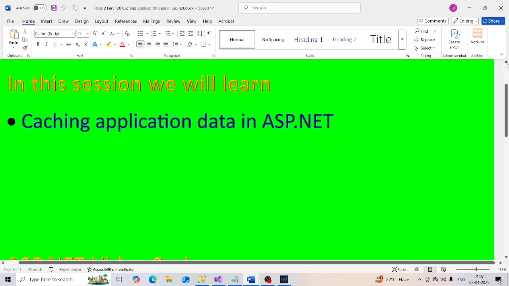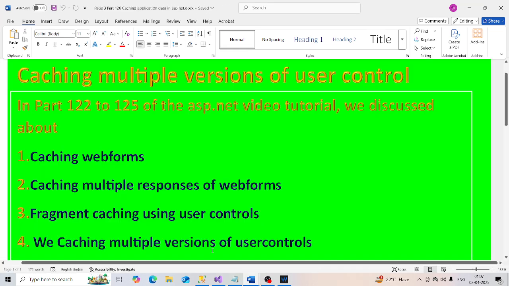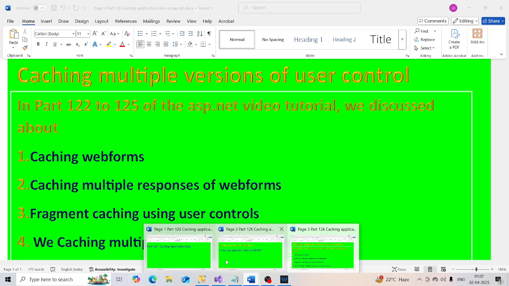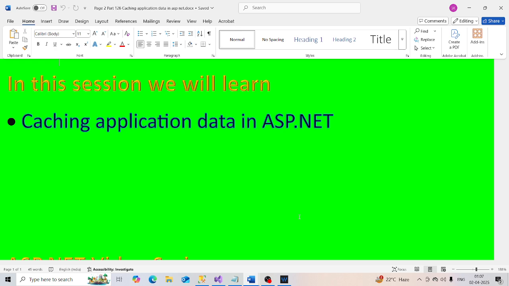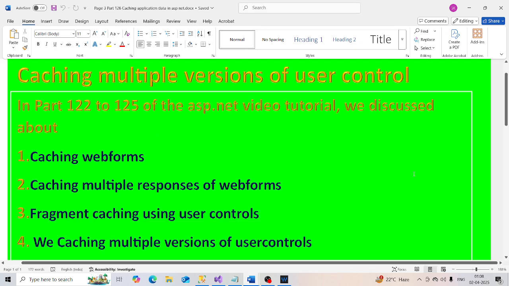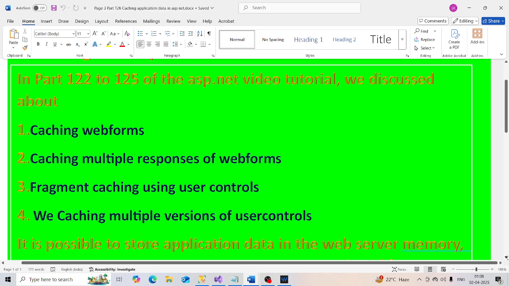In parts 119 to 125 of the ASP.NET video tutorial, we discussed caching web form, caching multiple responses of web form, fragment caching using user controls, and caching multiple versions of user controls.